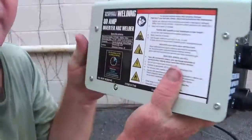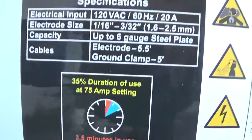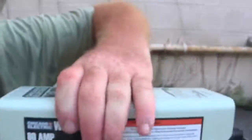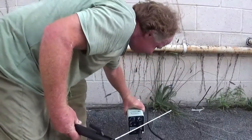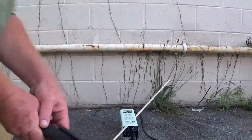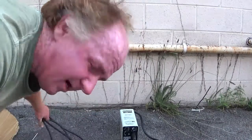It's okay. And right here tells you about it. It's even got a little fan here in the back to cool it off. You hear it running. So let's get started. I'm going to aim the camera down. You can see it. Get these wires out of the way.